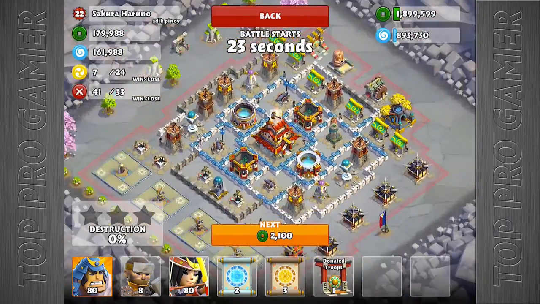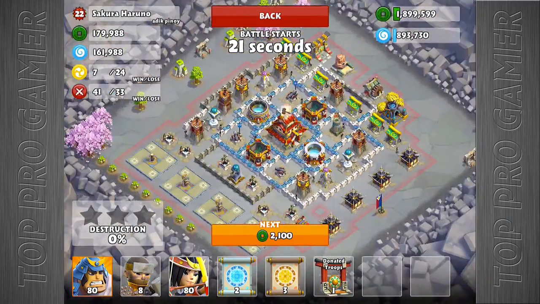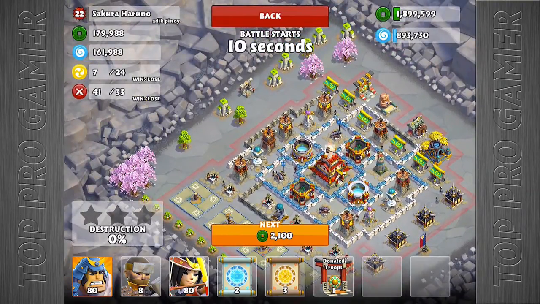Here we've got an interesting base. Let's zoom out, take a look at the whole thing. Okay, we've got 41 war points available. Got mostly white and gray walls, some blue mixed in there. It's definitely something we can take on.